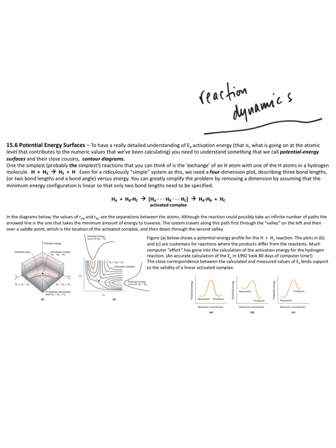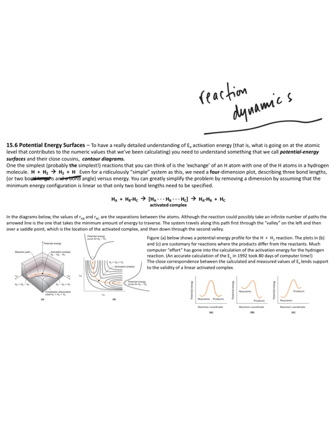you really need to understand something that we call a potential energy surface and their close cousin, contour diagrams. So I like that Shane chose the easiest contour diagram possible to explain this. And I think if you have any questions on Monday, you could ask me what you're seeing here. One of the simplest, probably the simplest reaction that you can think of is the exchange of a hydrogen atom with one of the hydrogen atoms in a hydrogen molecule. It doesn't look really exciting, but you have a hydrogen atom colliding with a hydrogen molecule and then popping out one of those hydrogens and forming a new bond.